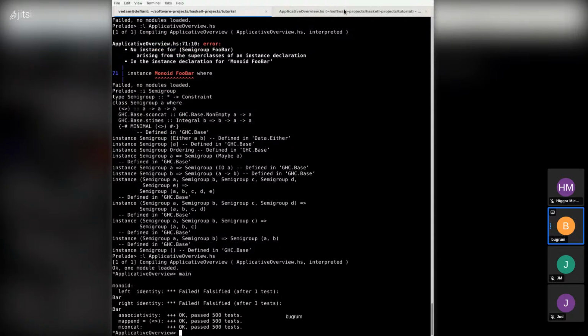Immediately, you're going to see a couple of things here. The associativity, mappend, and mconcat are all great, but we fail on identity. Why are we failing on identity? Remember what identity defines, right? It's whether I times X or X times I, which represents left and right identity.